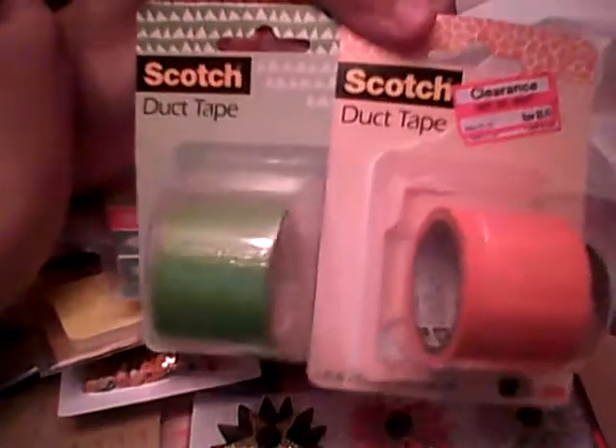Found two ribbons: white with green, and gold with white. And I found neon duct tape in orange and green for 45 cents each — I wish they had the other colors. I got a second set of the neon color pens because they were 45 cents. These number stickers were 45 cents — they're really thick, almost like chipboard. Imagine using those for altered projects or giving as a gift. I also found a chalk marker in the dollar section.